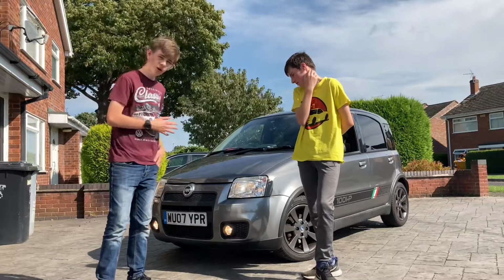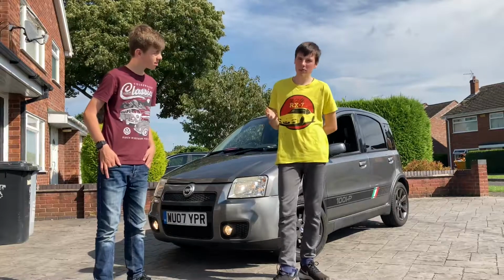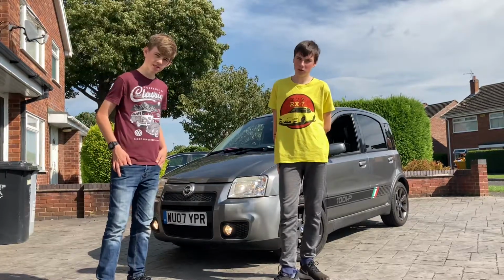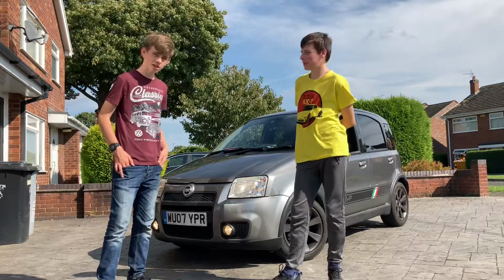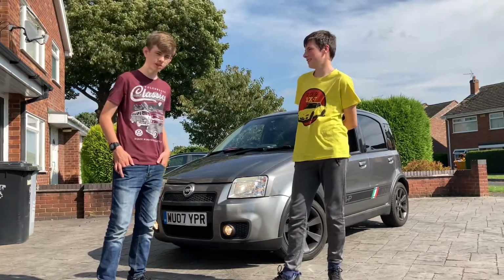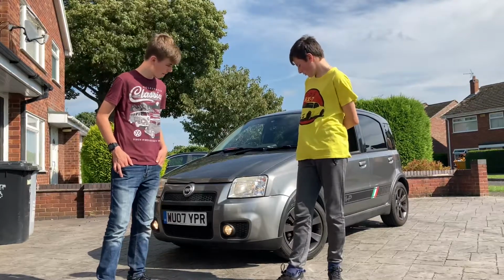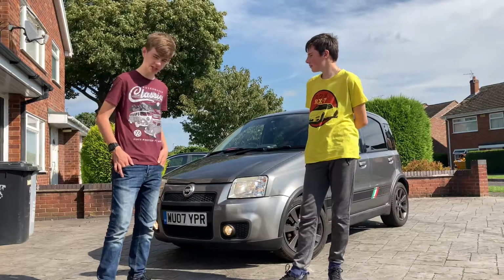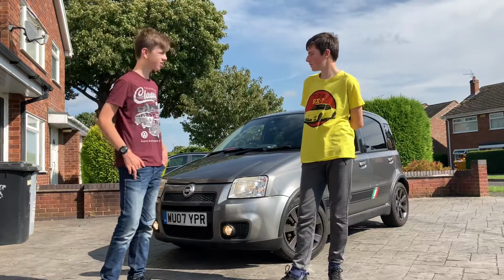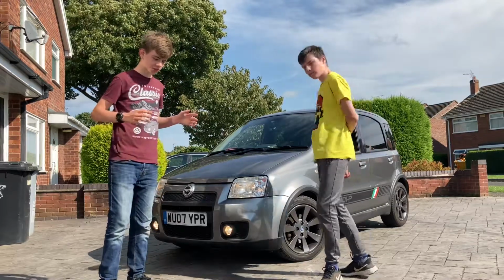But yeah, all in all, the car is good. Oh, and I actually also really like it. If you know about Abarths, you'll know that some of the new ones have small quad exhausts. This Panda had quad exhausts. Yes, this is an upgrade. And the previous owner replaced it with just one exhaust, which I quite like, a bit more formal. A bit more formal and a bit understated. But to be honest, I prefer it. I think four exhausts on a Panda is a bit excessive.